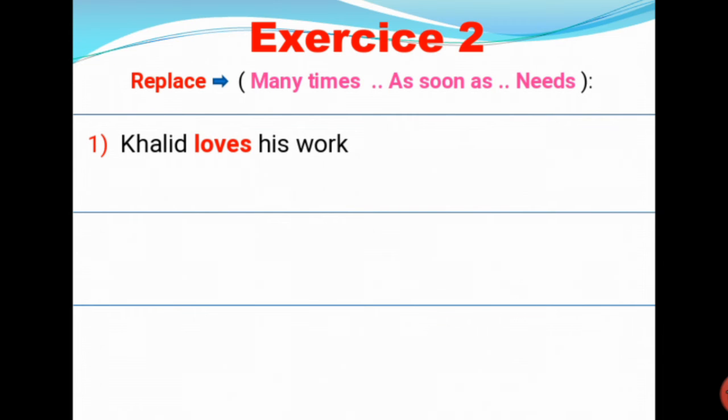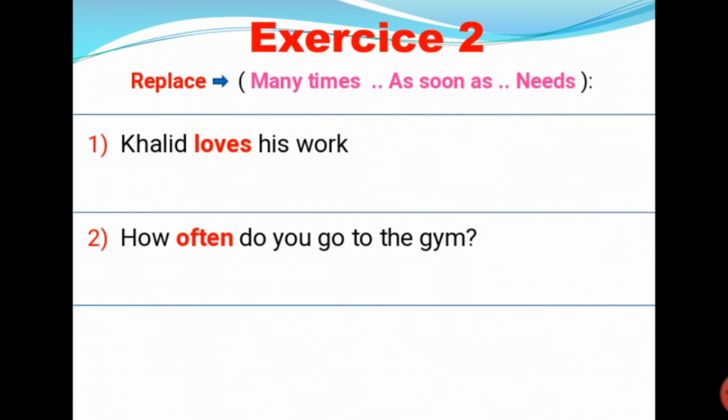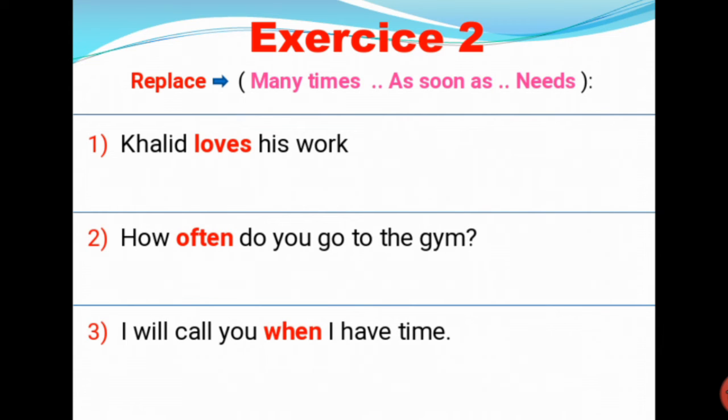Exercise number 2: replace with many times, as soon as, needs. Let's replace the verbs or the uses. The first one: Khalid loves his work. What can we do here? Many times, as soon as, or needs. Of course, it's a verb, loves, and needs. We can replace it with needs: Khalid needs his work.